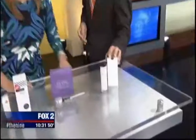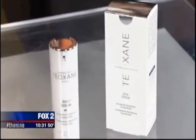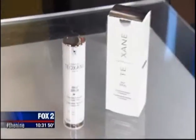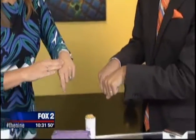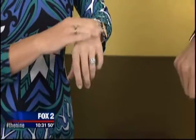Okay, and what's this one here? This is one of my new favorites. This is a Swiss line called Teoxane Cosmeceuticals, and this is their RHA serum. It has resilient hyaluronic acid. Now, hyaluronic acid is the same thing that's a moisturizer of our skin, but also we inject it into wrinkles of our face. Oh, right, Restylane and Juvederm. They put this into a cream, and if you put it on your skin, and feel free, it's just a serum, it will powerfully moisturize your skin. Feels like an egg white. And immediately you'll see that the skin is much nicer afterwards. Yeah, it feels good. And if you give it a good couple of weeks, you'll notice the wrinkles disappear, the skin is moisturized, it's healthier, it looks amazing.